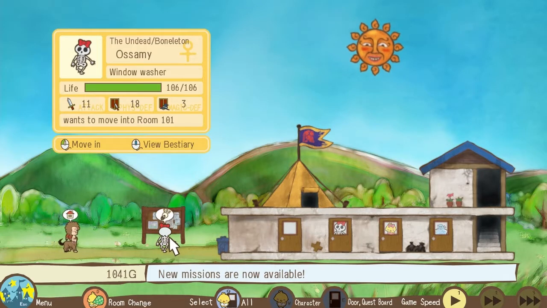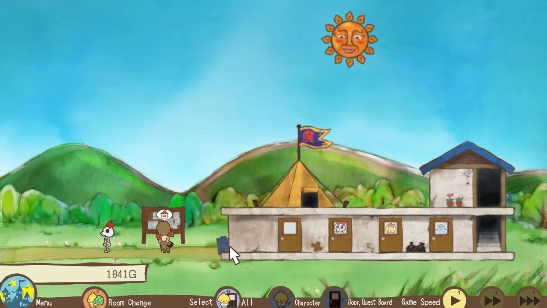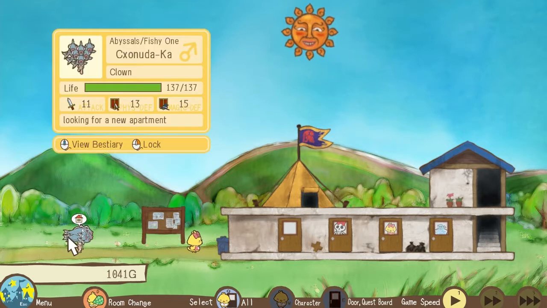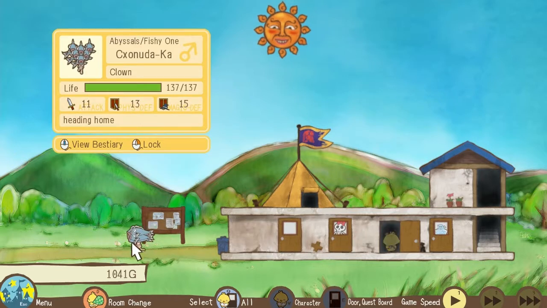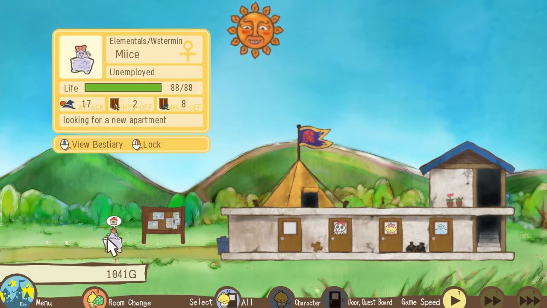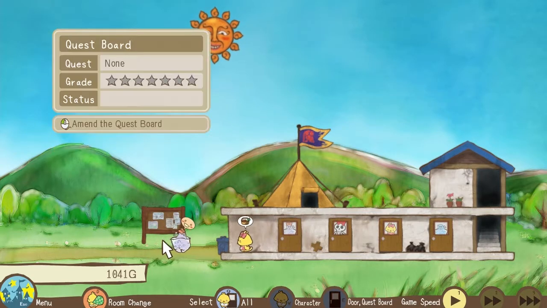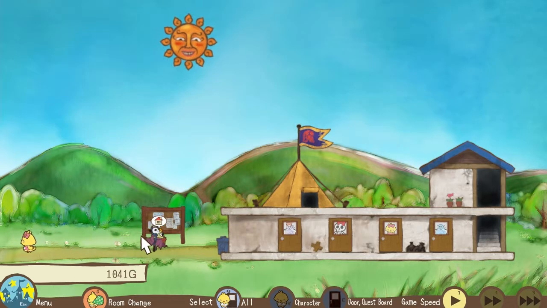I could move you in, but I'd rather get somebody better. You don't want to move in. Okay. Keep getting armed with you. You have a bow. He doesn't have a bow. Maybe you'll want to move in with the other one? Nah, I'll move you in anyway. Drat. Would have rather had that. Okay.